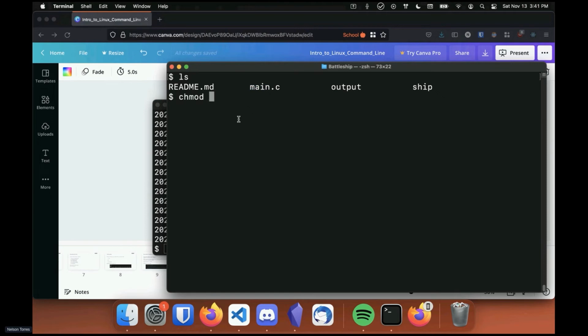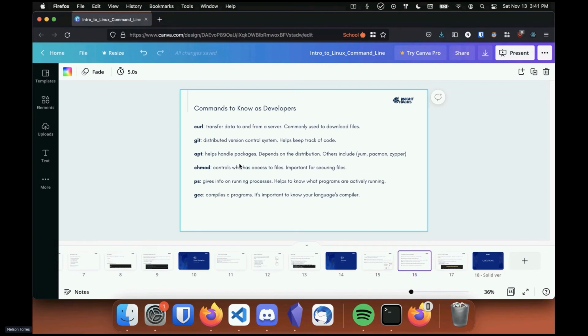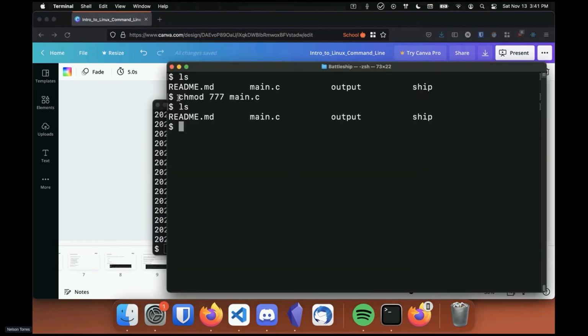Without me knowing, basically what this does is it changes the permissions so that anyone on this computer has access to that file. And if you don't know that, if you're just running commands and installing things and they tell you, hey, just chmod 777 this file, without you knowing, you're giving everyone that uses your computer or that server access to that specific file. So you have to be careful with that. You should know about that.